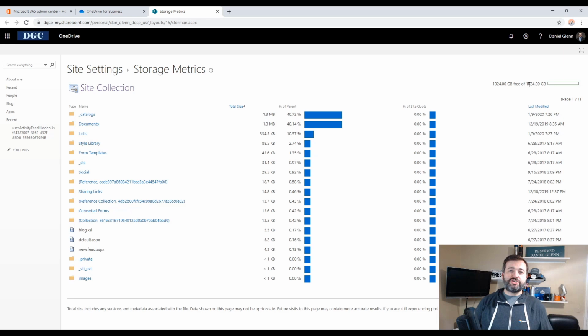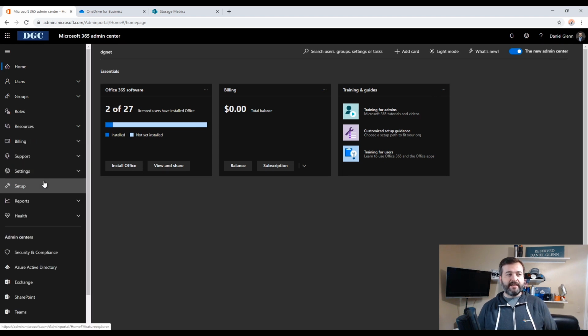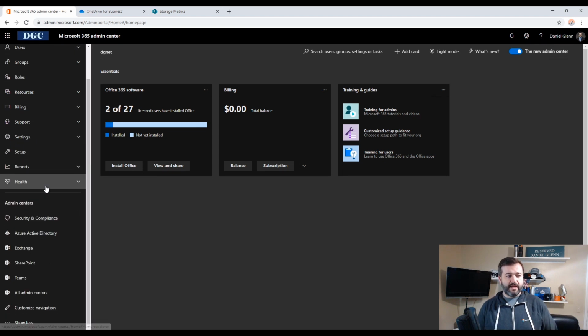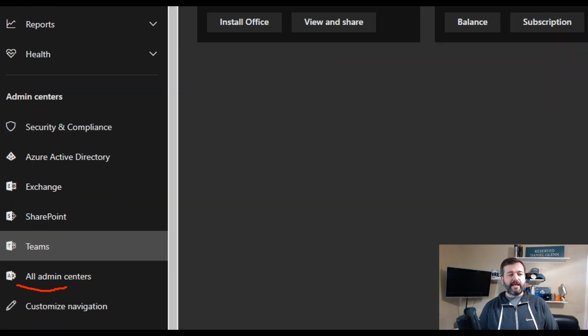So I want to change that for this user, for me. I can go to admin.microsoft.com, and as long as I'm a SharePoint administrator, I'll be able to go into the OneDrive Admin Center. To get there, I click on Show All on the left-hand side of the Admin Center and scroll down, and there's a link called All Admin Centers.